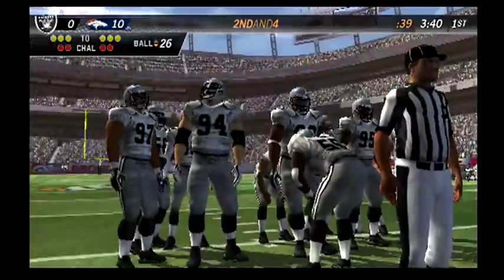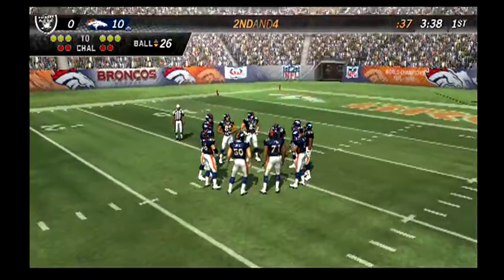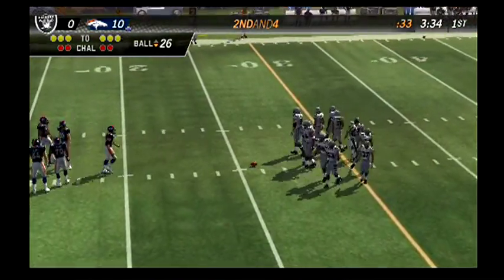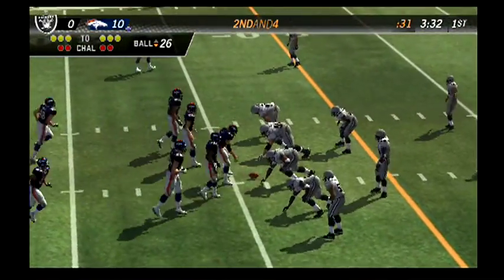Good read on that play. He saw them drop back in zone and took advantage. That's the kind of efficiency that the coach is looking for out of him. Take what the defense gives. Don't force it. Protect the football. Those kinds of things.